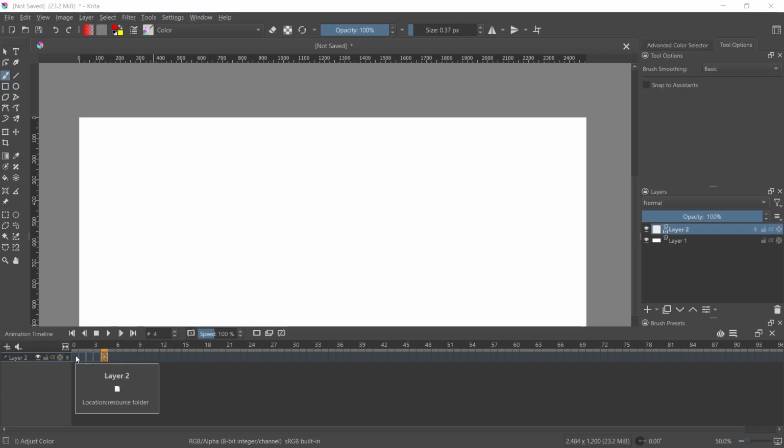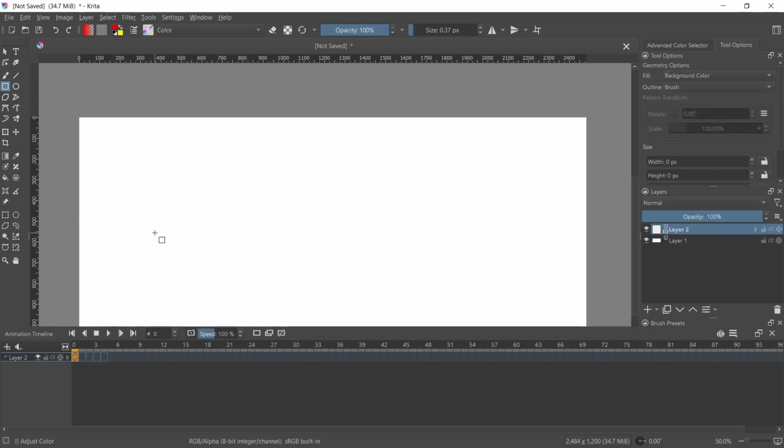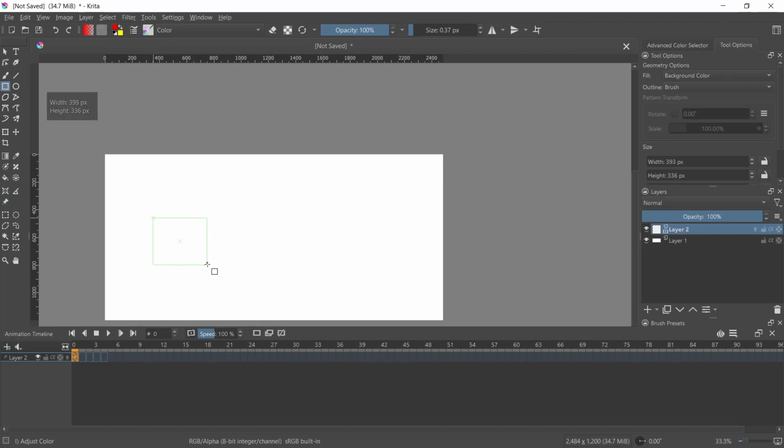After that, you can go into the first blank frame and then I will draw a rectangle like a star from this point. You can also activate this option to show the last drawing. Then I will click on the second blank frame, and we draw a rectangle again at this point.